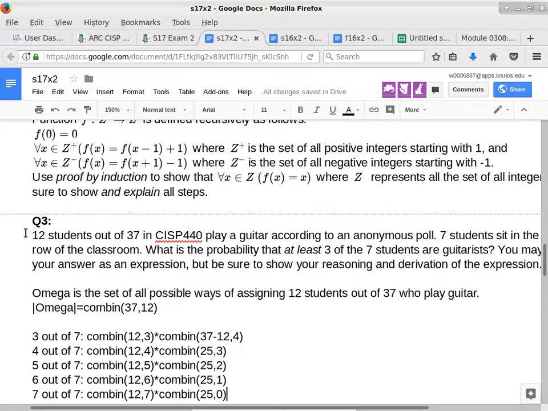But is that okay? Can you guys relate this question back to the Powerball lottery problem that we talked about in class? Yes, you sort of. Yep. So like omega is all the ways you can pick those 5 out of the 60 something. No, omega is all the ways that I can choose 12 people out of 37 as guitarists. I was talking about lottery, sorry. Like when you said the 5 lucky numbers.